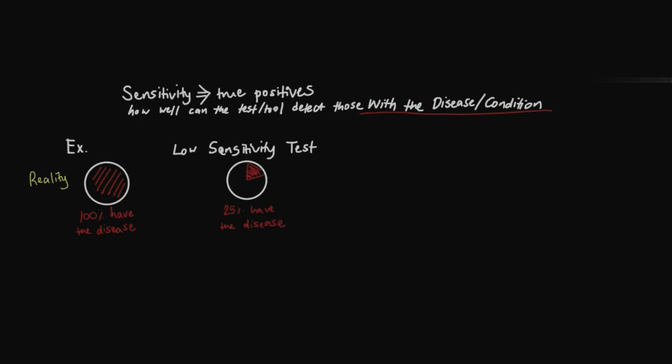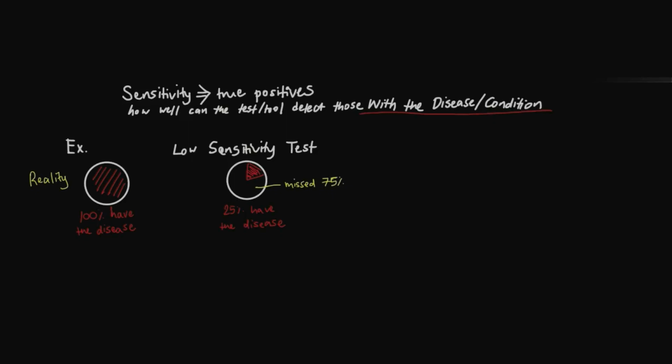This is because 25 out of the 100 tested positive for strep, and in reality they do have strep, so they are truly positive. If the test isn't very sensitive, you're going to get a lot of false negatives. In other words, a lot of people are going to take the test, they're going to test negative thinking that they don't have the disease, when in reality they do have the disease. In our example, 75 out of the 100 people tested negative, even though in reality they do have the disease. So these are going to be your false negative results. And as you can see, there's quite a lot of them if the test isn't very sensitive.